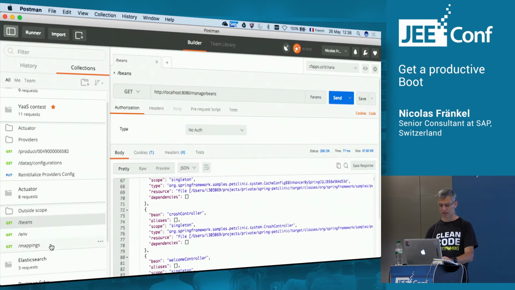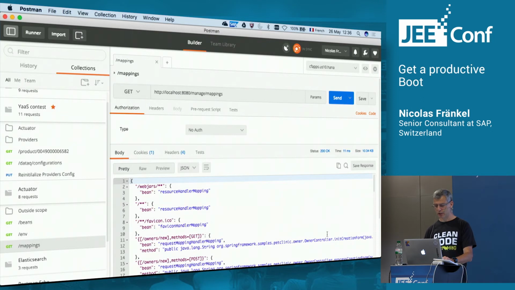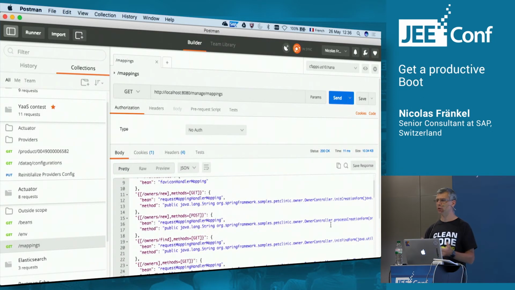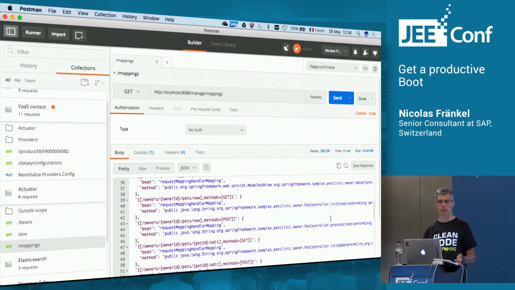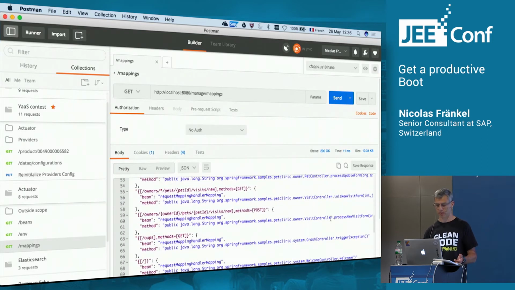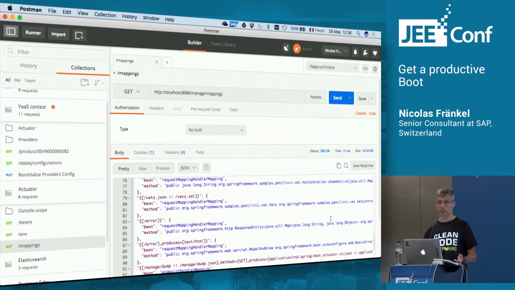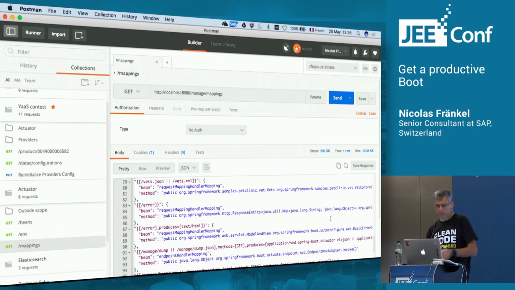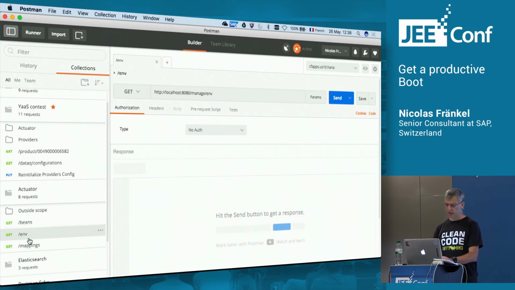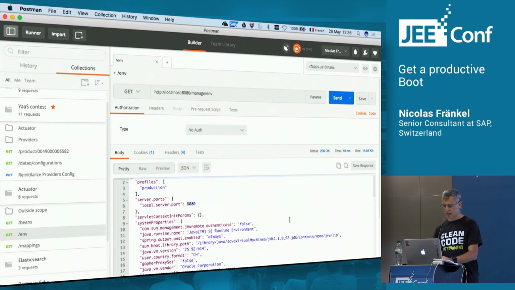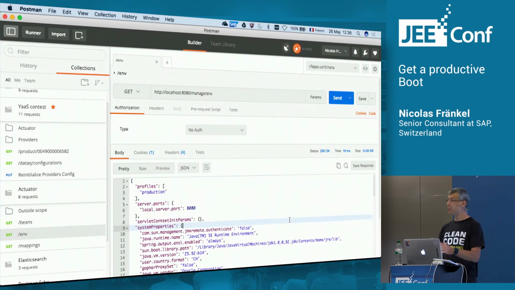You've got this mapping stuff. Say I just created a controller, and I cannot call it. The mapping doesn't return anything. Here you have everything that you need to check that the controller is mapped or not. Afterwards, it's up to you. You've got this env stuff, and you get all the properties that are applied to your application.